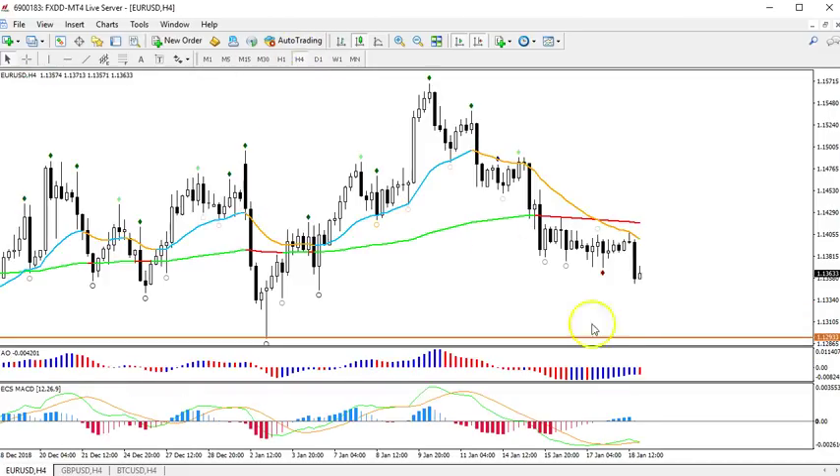Let's take a look at the four-hour chart. We had good momentum to the upside — I think that's the wave 1, and this is an ABC correction for wave 2. So how do we know that wave 3 of that bigger wave C is starting? Well, we can look for bullish candlestick patterns on the four-hour chart as one way of catching the reversal. Or if price breaks above this resistance trendline, or this resistance trendline, we're looking at a potential breakout.